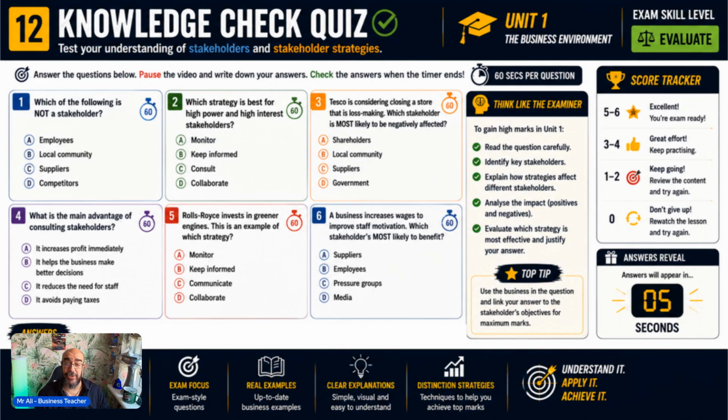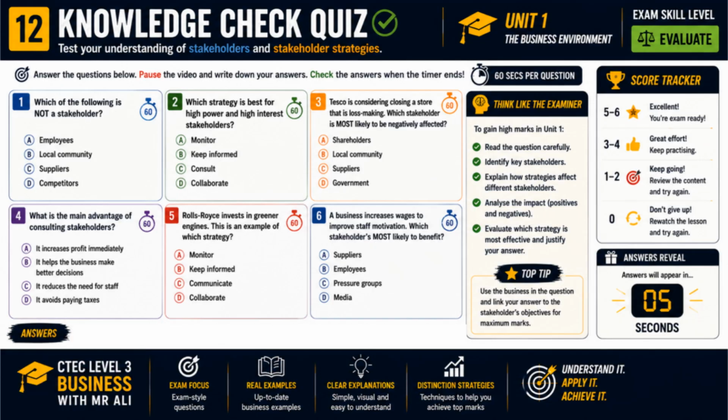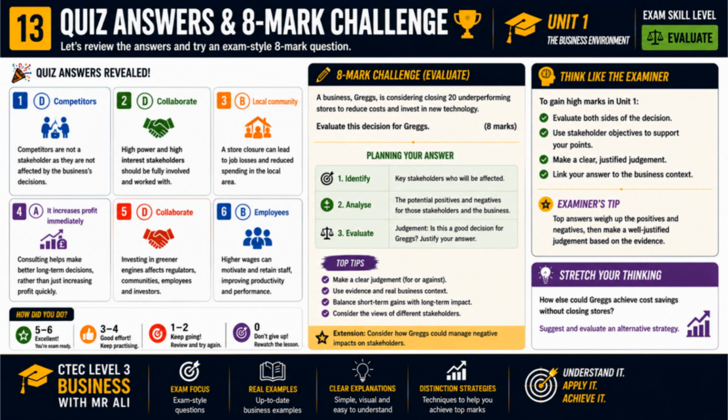Don't just do that. You need to make sure your knowledge is at mastery. You've got distinction level knowledge flowing through, but the way you apply it, that's where the practice comes in. So, guys, pausing this, answering the questions, and then go to the next slide. We'll look at the answers.